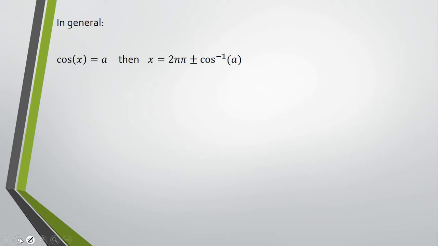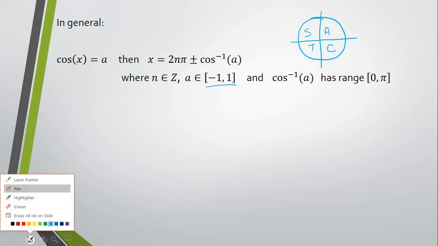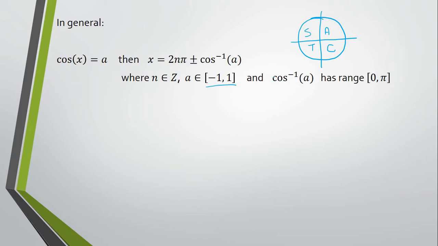So in general, this is the formula, and I will explain where this comes from. If we're trying to find where cos of x is equal to A, let's think for a minute. Here is our unit circle, okay? If we're solving a value here where cos of x is equal to A. Now notice A is defined as being between negative 1 and 1, and that's because we know, of course, that the value of cos is given by the horizontal displacement, and that can't be greater than 1 or less than negative 1.